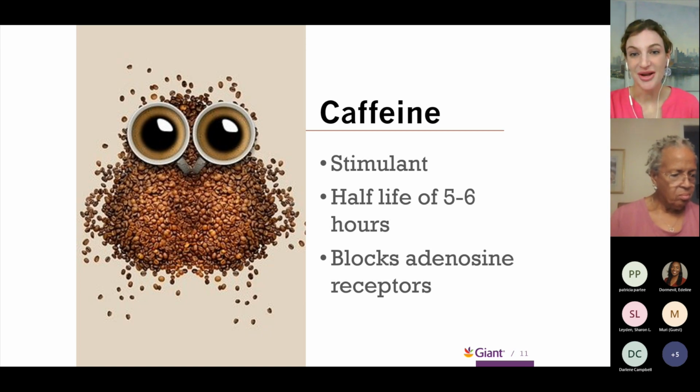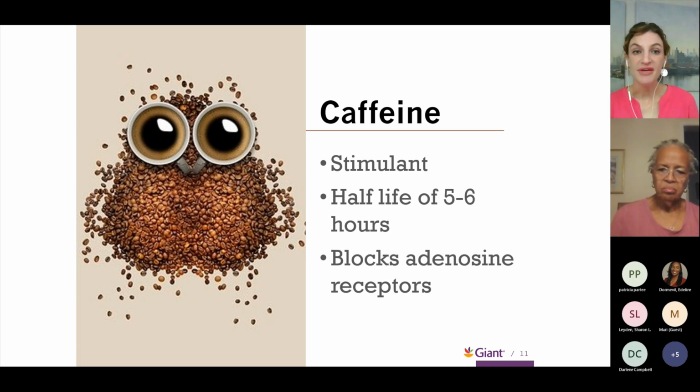Now, one of the most important things is that coffee has a half-life, when we think about the caffeine, of about 5 to 6 hours. So if we have an afternoon cup of coffee at about 1 o'clock or 2 o'clock, it might still be in our system at 8 o'clock at night too. So you definitely want to be mindful of that. If you are sensitive to caffeine, try to cut off before noon. That way you can get a good night's sleep. Also, other things that may be sneaky when it comes to caffeine: iced tea, hot tea, or other caffeinated beverages too. We want to make sure that we minimize those as much as possible.